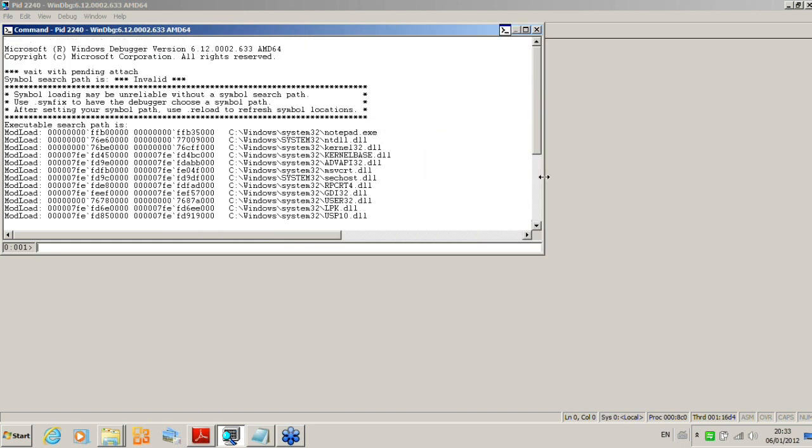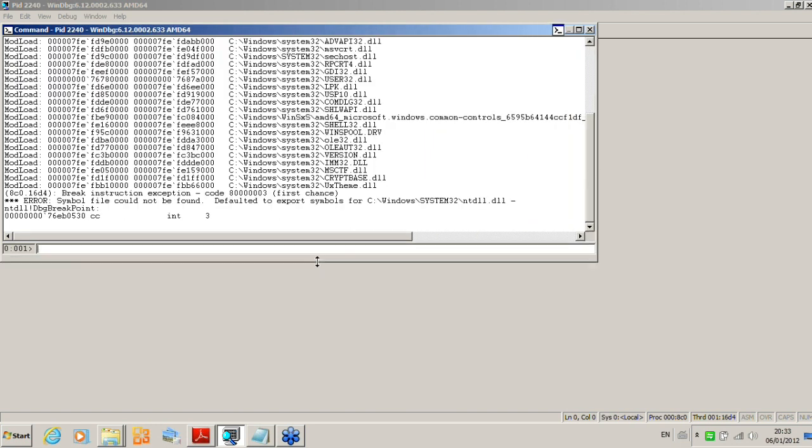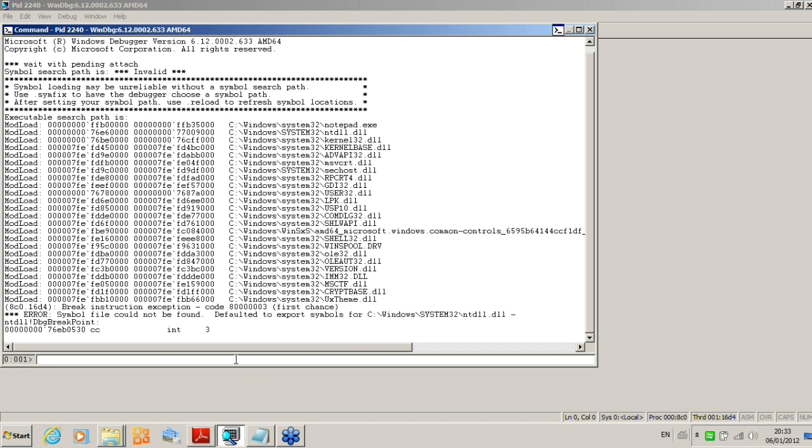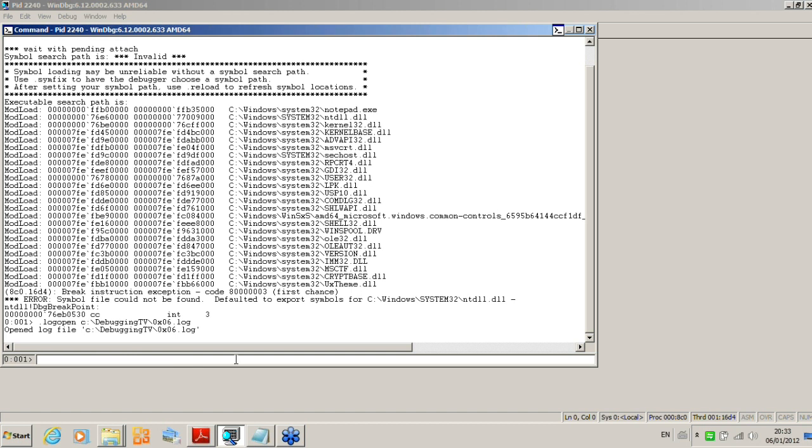So I resize the window a bit for better viewing. I now open a log file. Then I fix and reload symbols.